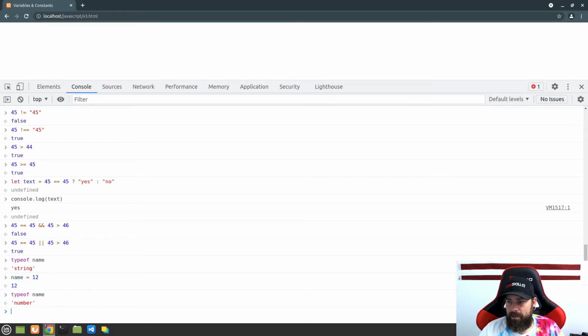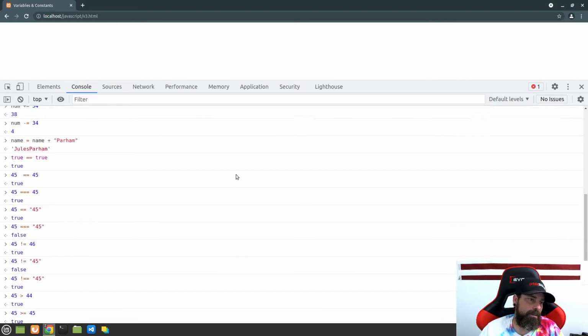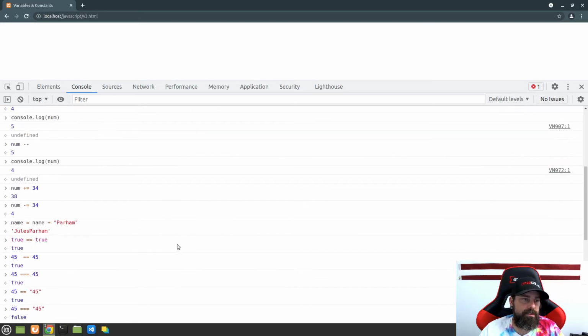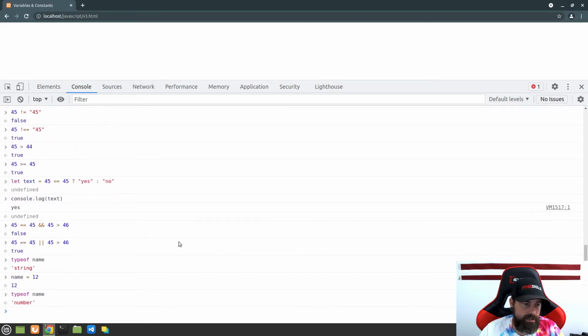So that is all of the operators that we're going to go over right now. There are more, but you can kind of see what operators do, and this will get you through 90% of everything you're ever going to do. And so I just want to make sure that we are clear on these operators that are available to us. In the next video, we're going to start talking about if and if-else statements and logic, okay?